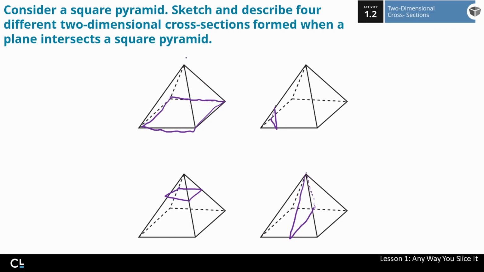So we have a bunch of different cross sections we could do here. We could do the biggest square at the base. Anytime you move up along it, it's going to make that square smaller and smaller. You could cut it up and down the middle. You could cut it at a diagonal to create different shapes of triangles. And that's all we have.